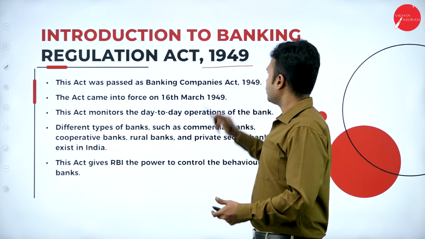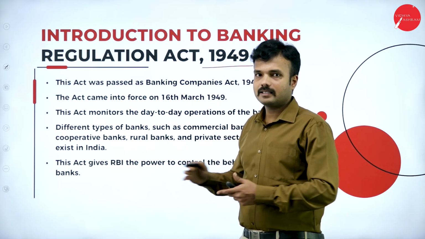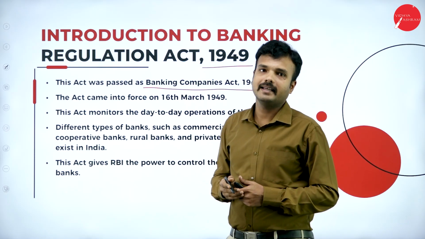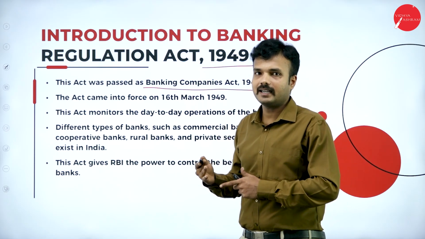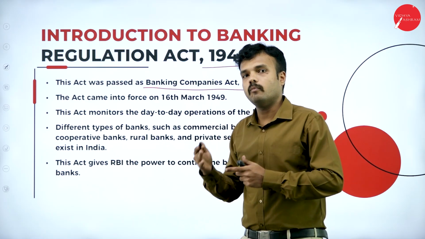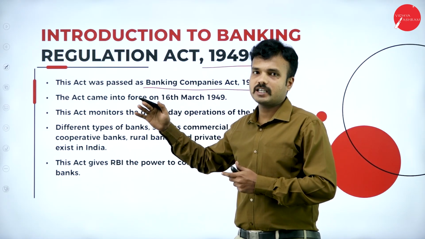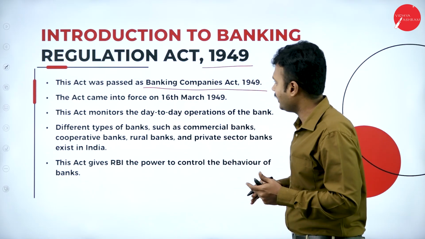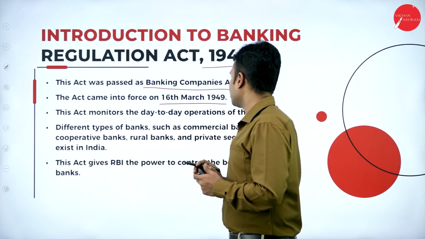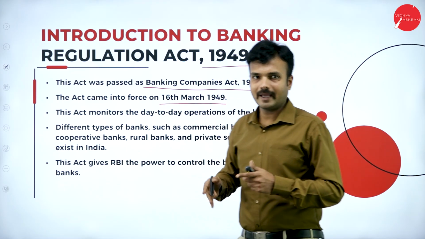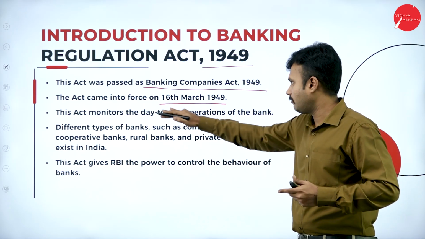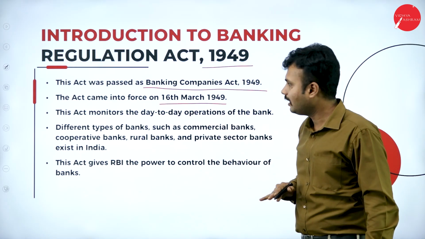This Banking Regulation Act 1949 had started as the Banking Companies Act 1949. At the beginning, it started as the Banking Companies Act 1949, and later it was modified into the Banking Regulation Act 1949, right? This Act came into force on 16th March 1949, and started its operations from that date.